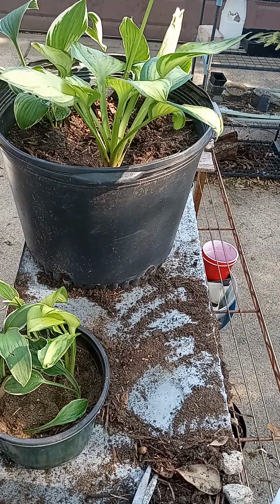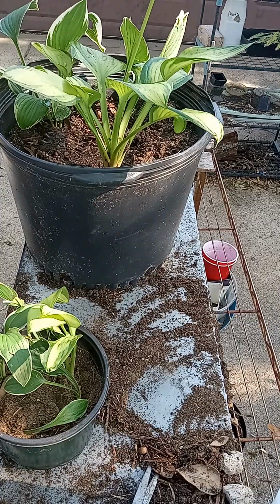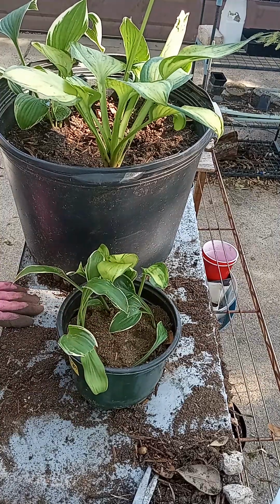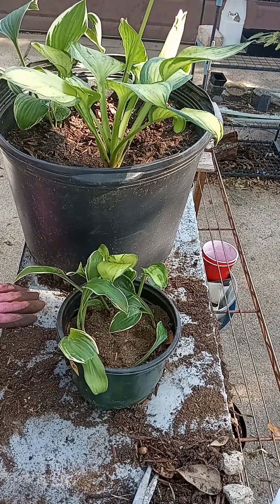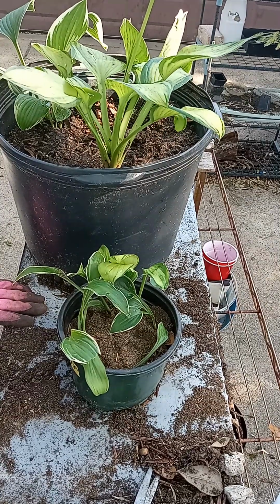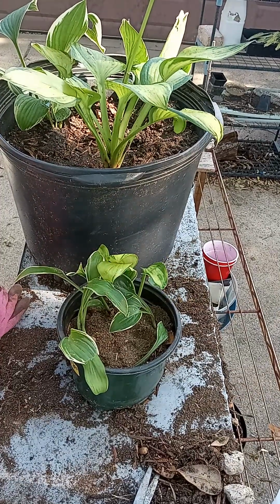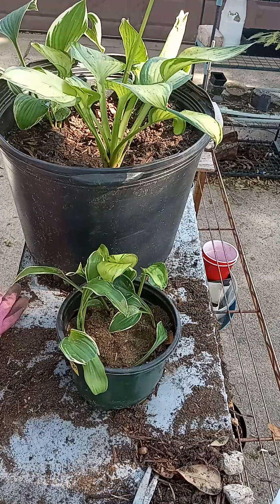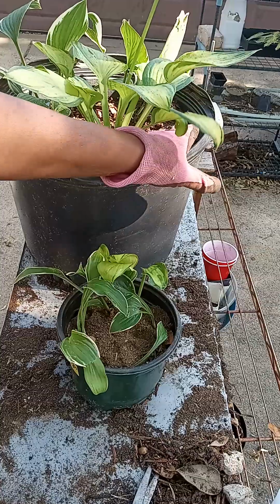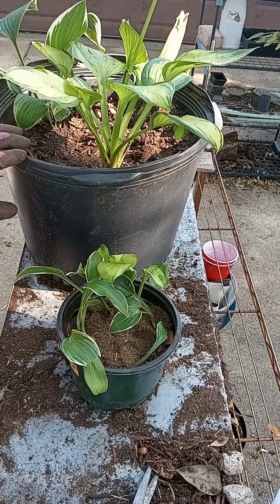What you want to remember is that growing things is not hard. It can be complicated depending on what you're actually growing. Hostas are pretty easy, low maintenance. Right now, mine are in pots, and when I move to Colorado, they're going to stay in pots for the first winter because I'm going in November. So I'm not going to be transplanting anything until next spring. And by that time, I will have an idea of what it looks like, where I want to put them, and things like that. But honestly, they can stay in pots forever. They really can. It's not a big deal.